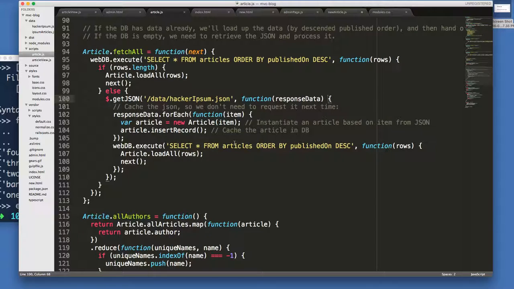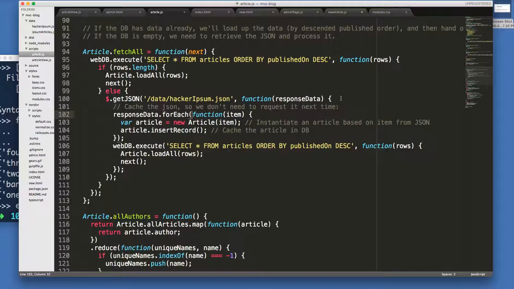We're finished with the forEach function. We look at forEach. So we're finished right here, right? The SQL command is done, insert record is done, the article constructor is now done. The anonymous function that forEach called is now done.